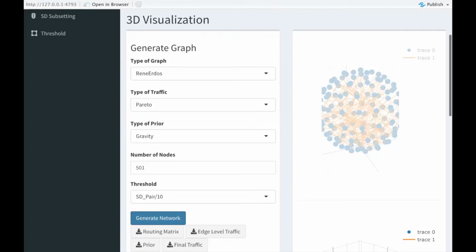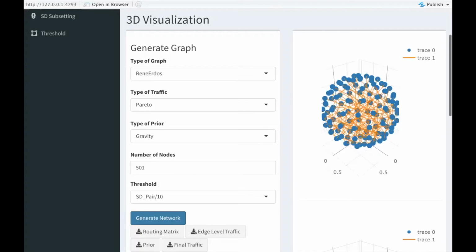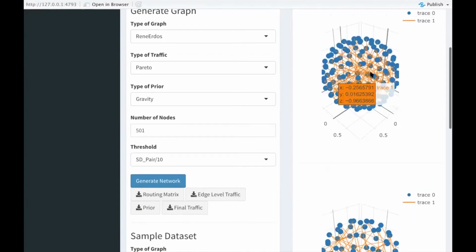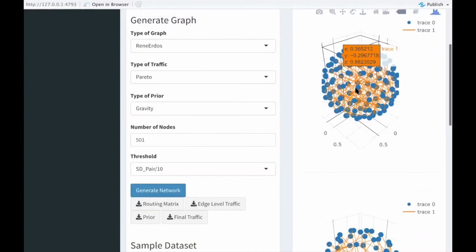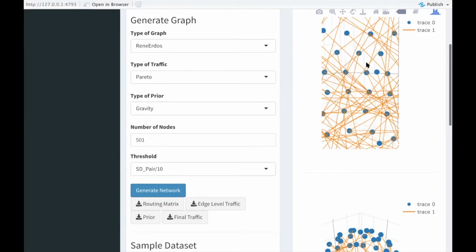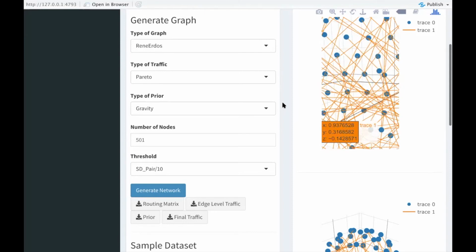This will give you an idea about the topology of the network, which is very important for a network engineer in practice. When the graph is generated, the actual traffic flow is also generated, and we can actually start computing the source destination traffic flows, which is essentially what we'll be doing. We can interactively zoom in to see the artifacts of this particular graph by interacting with the graph to see what edges are connected to which of the nodes. Now we will go to the other scenario that we have.